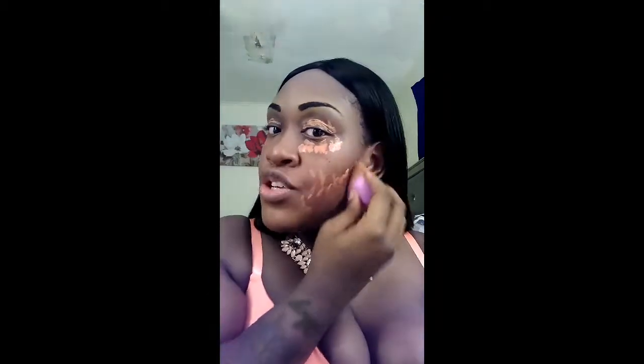See how that looks? Just keep blending until you blend out your orange Pro Concealer. You don't necessarily have to use orange. You can go in with your yellow, your green, your white, whichever one you use, and it's flawless to you. For some reason, the orange one is bomb on my skin complexion. That's why I like it so much. And it blends on my skin really, really well.